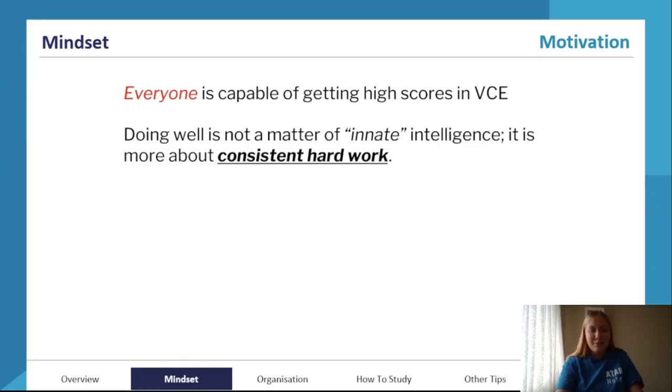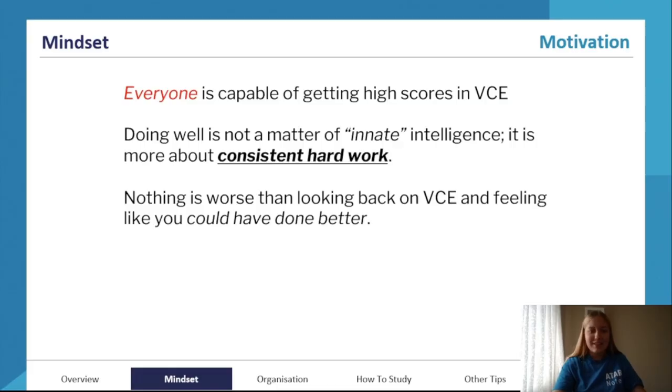It's a little bit to do with innate intelligence for sure, but that is not the main determinant of how well you're going to do and what you're going to score. We can take a really smart student who doesn't need much to learn everything, and we can still get to their level and even above if we just work consistently and work hard. And we have so much time. It's only April now, guys, to catch up with all of those subjects and get to where we want to be.